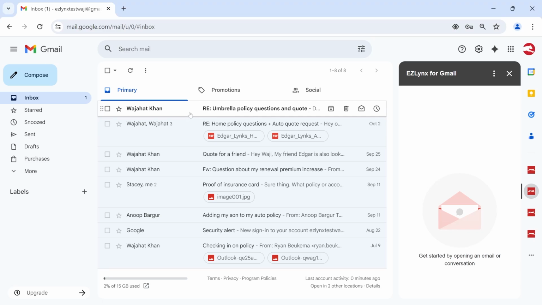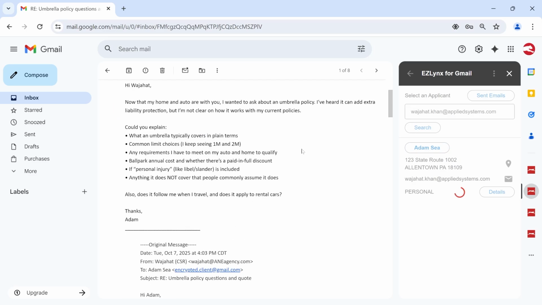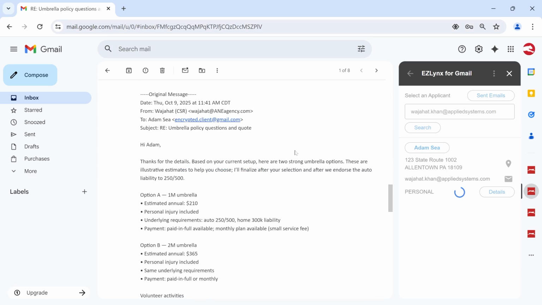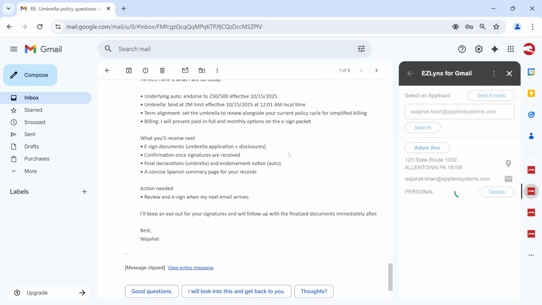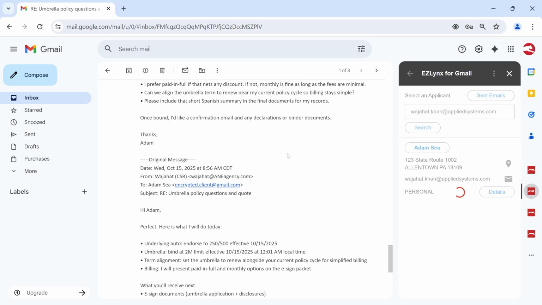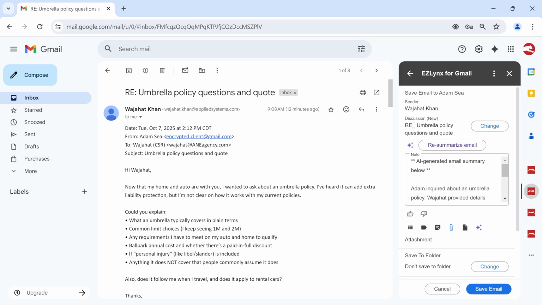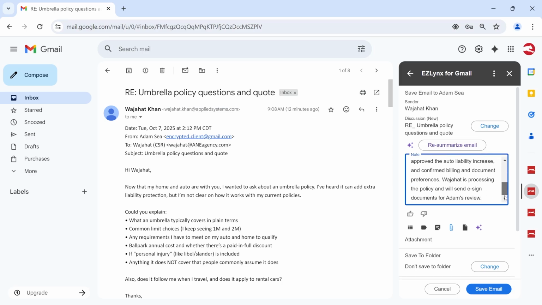We're here in our Gmail account. We have an email. We'll go ahead and update, select that email. Notice it's the same workflow. I select the customer that this is associated to. But what Gmail is going to do is it's now leveraging our AI EVA to give a summary of this big email thread. Why is that important? Well, if you're emailing the agent or your insured back and forth over the span of maybe a week or two, it's hard to remember what all has happened. This summary allows you to see a summary of that thread. You'll be able to get a clear picture of what that conversation is, especially if you're going to need to respond.